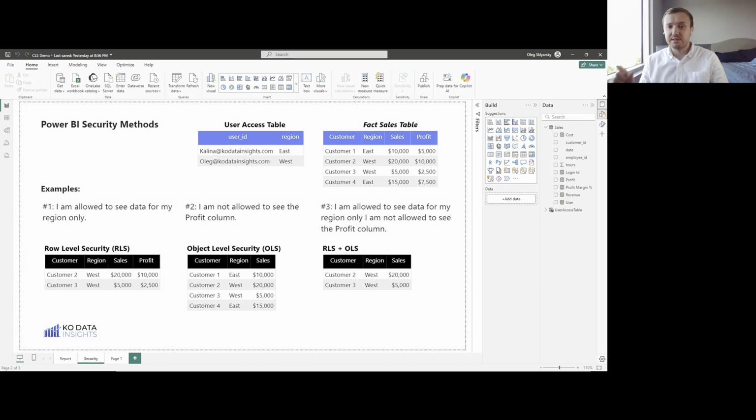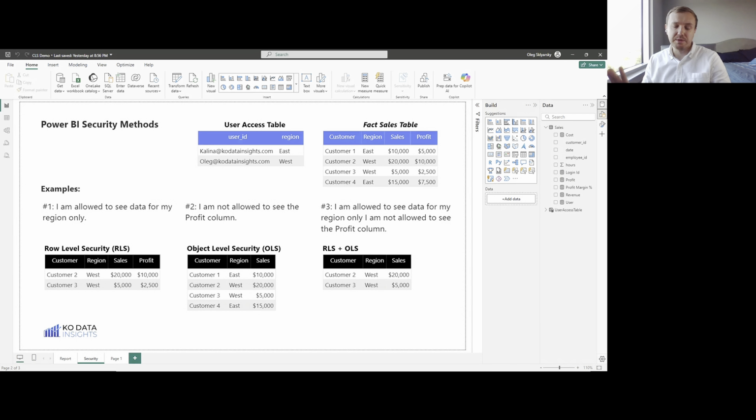With object level security, it does take a little bit more work though, because you need a third party software like a tabular editor or SQL Server Management Studio to do it. And you can also combine the two methods. So in this third example here, I'm using both. I restricted the rows where the region is not West, and I also hid the profit column. So that's what Power BI can do. I won't get into too many details now on how exactly to set that up, but there's a lot of guides and YouTube videos on how to do this properly if you'd like to learn about it in more detail.